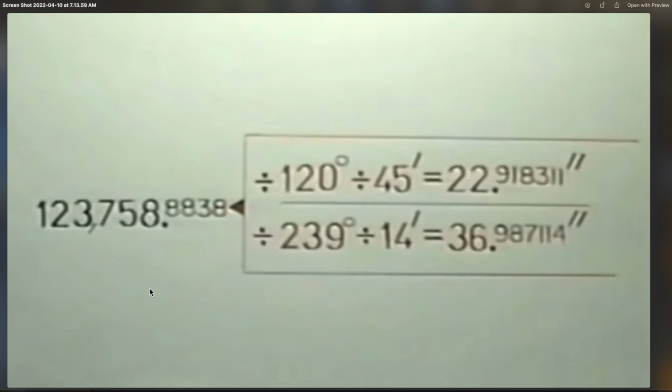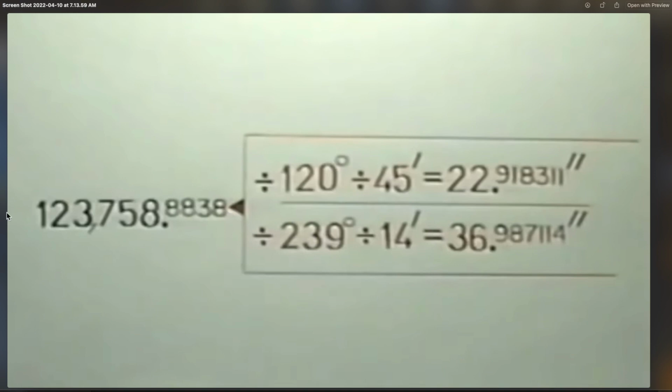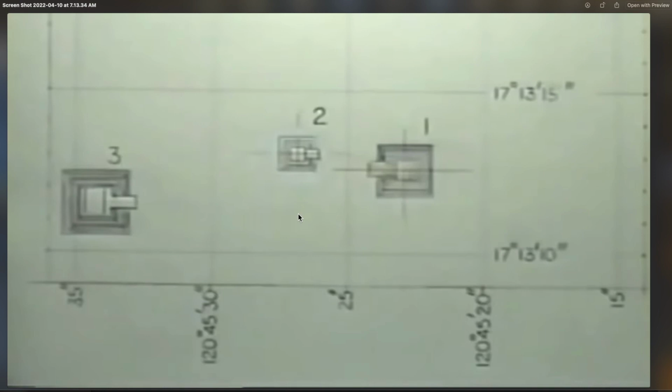west of the Giza. But it's also, if we go the other way, it's 239.1436.978 or whatever, west of Giza. That's degrees east of Giza, and that's west. Just multiply them, okay? And you get the same exact grid latitude. Isn't that crazy? Look, Temple 1 to the pyramid, 120 degrees that way. But if you go the long way, it's 239 degrees. But just if you still multiply those 2 latitudes, you get the same exact 123,758.